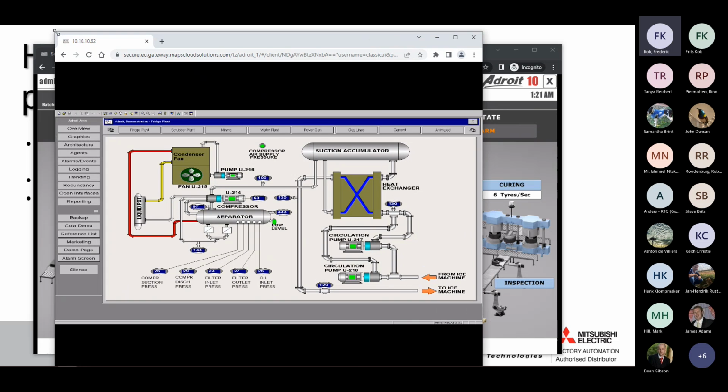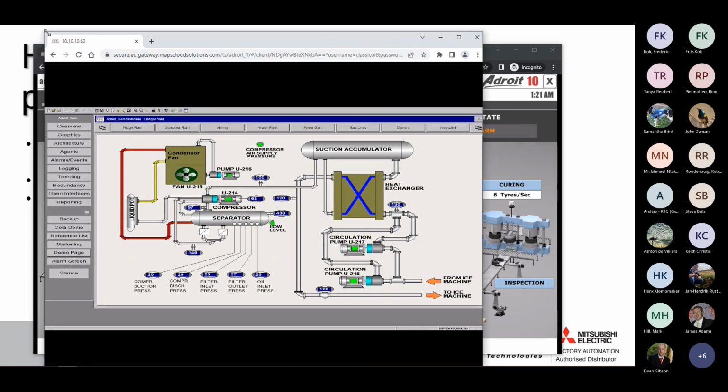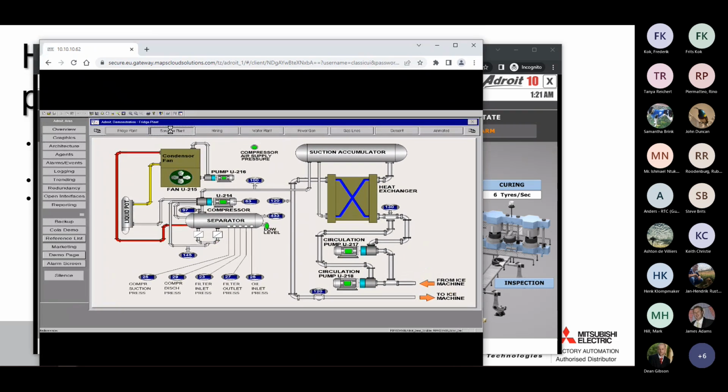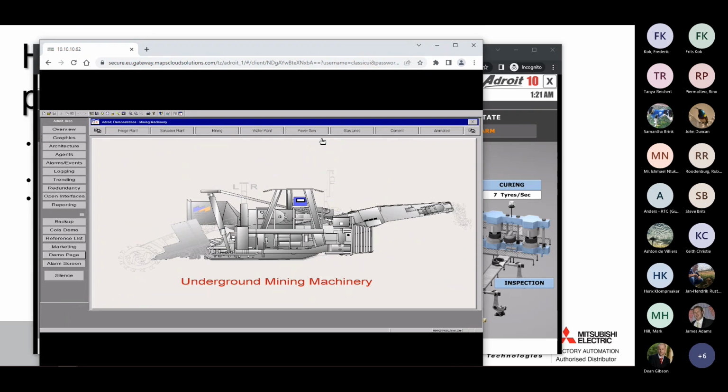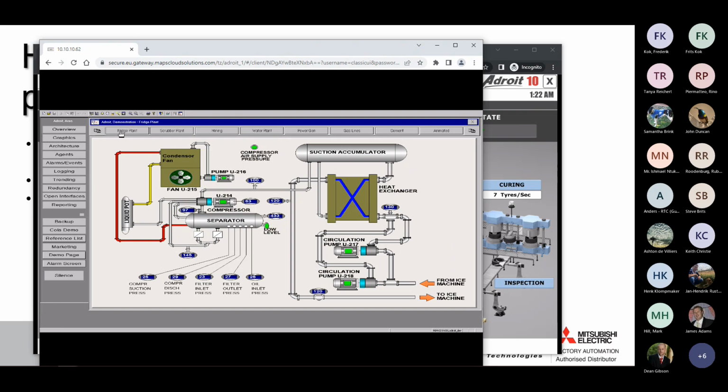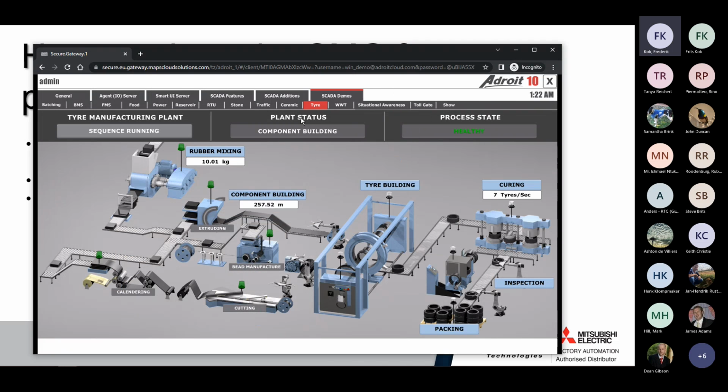Depends on the resolution that I've defined over here as well. Same principle applies. And again, I'm using Chrome. I'll minimize that one. We go back here.